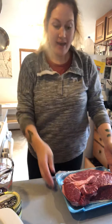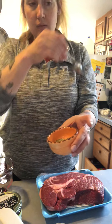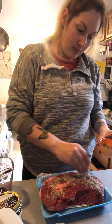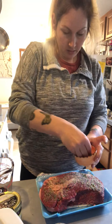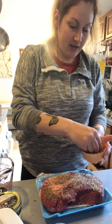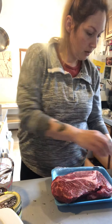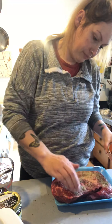I'm gonna do a pot roast. I got this chuck roast at Costco, it was only $13. I've made a rub — it's just salt, pepper, dried parsley, onion powder, and garlic powder. My pressure cooker is heating up to sauté right now, so I'm just gonna rub all this in while it's doing that. It wanted me to use seasoning salt but I didn't have any, so salt is fine.